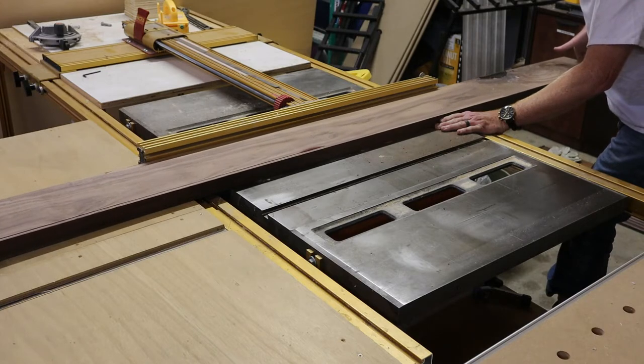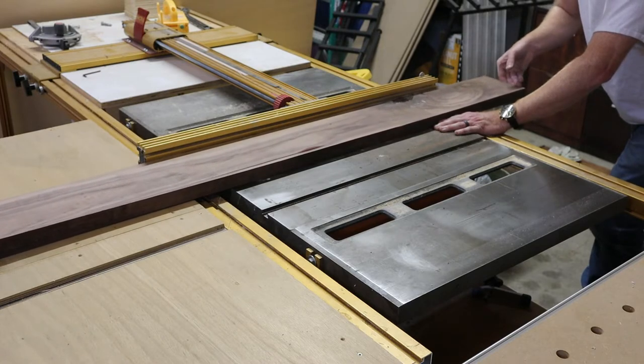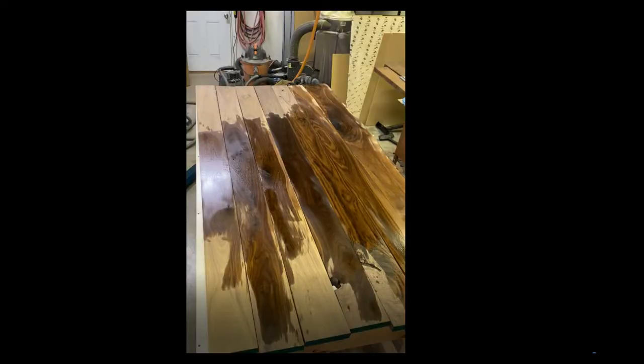This is where I started to wonder if I had a complete catastrophe on my hands. I live a couple hours away from the nearest hardwood supplier so I had to order wood delivered to me, and I ordered all heartwood walnut. As you can see from this picture I mostly got sapwood, and I had already spent a lot of money on it. So I threw some mineral spirits onto the boards, took pictures and a little video, and sent them to my customer. I told her if she didn't like it, there was no point going forward — I'd need to procure more wood. Luckily she said she liked the contrast and told me to go ahead.